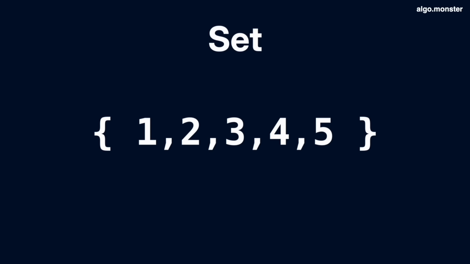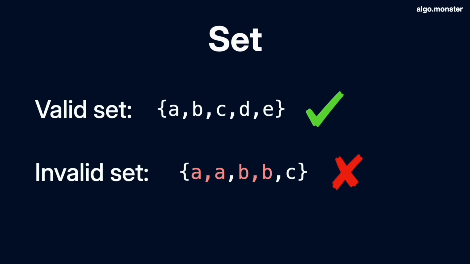and one of the most useful for time efficiency. A set is just a collection of unique values. No duplicates, no particular order, just a group of things where each one only appears once. Let's say you're given a list of numbers and you want to quickly check whether a certain number is in it. If you store that list as a set instead, you can check for existence in constant time on average.